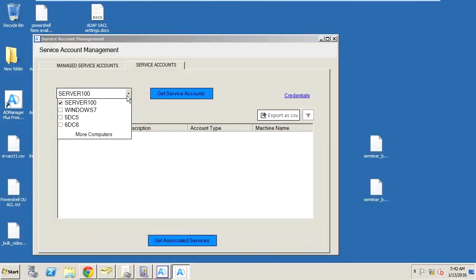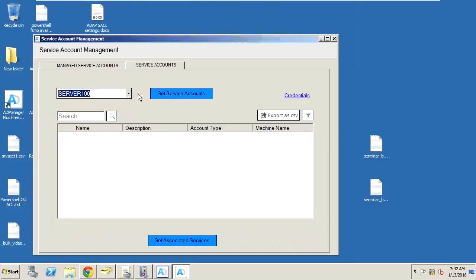So AD Audit Plus gives you all of these default reports: logons, account management with all AD changes, of course, details around user, group, computer, OU, GPO, all of these are here. But you can also customize these as well as customize your own. Now, with regard to customizing your own reports, you may be thinking, well, gosh, I don't really know what I want to track. Well, let me feed you some arsenal.